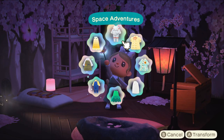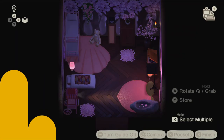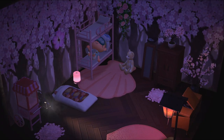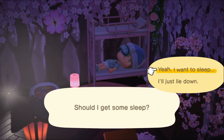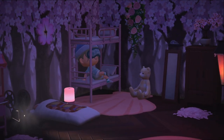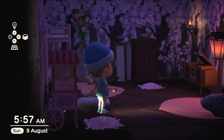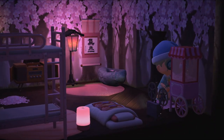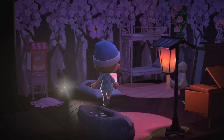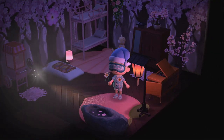In here we have the sleepover room, basically — a place for having friends over and watching films. I have a bunk bed and a mattress on the floor so we could fit three people, maybe four, maybe five if someone sleeps on the rugs — though that's probably not very comfortable. We have a popcorn machine and a place to watch movies, which might be difficult since the wall is covered with things, but you don't have to think about that.